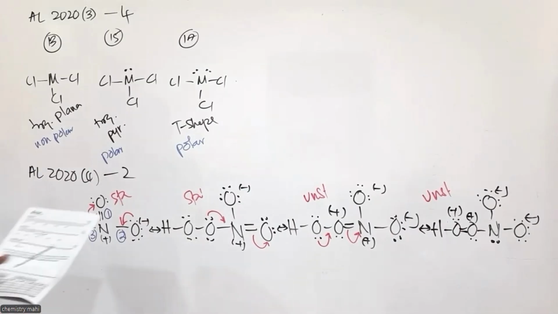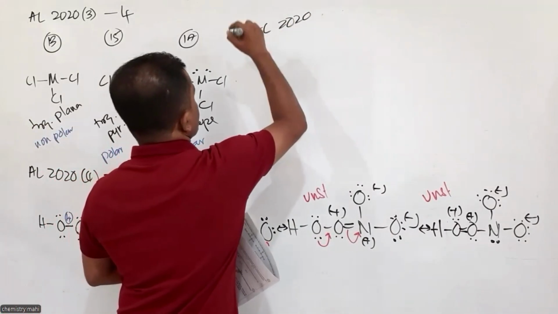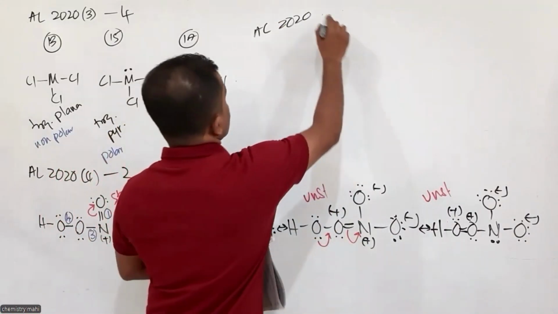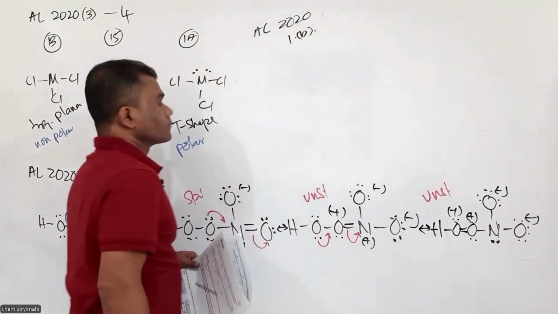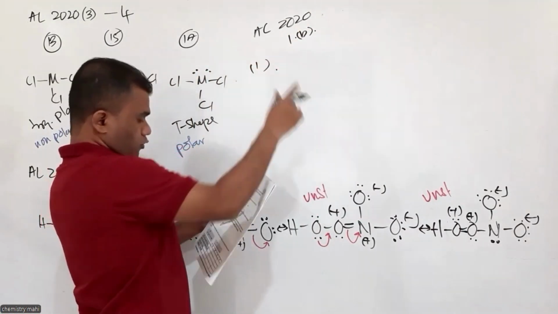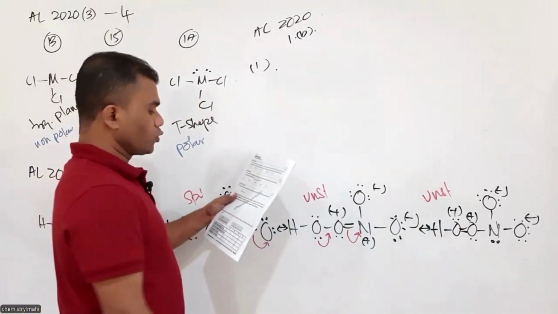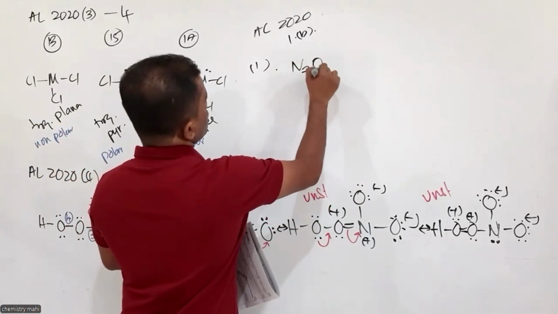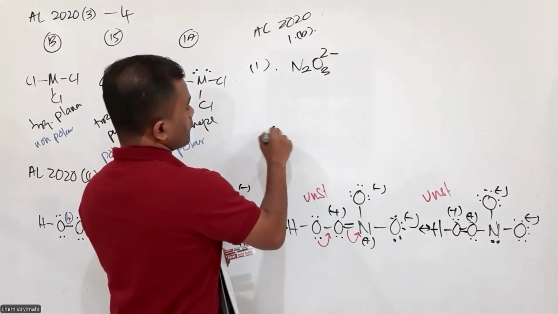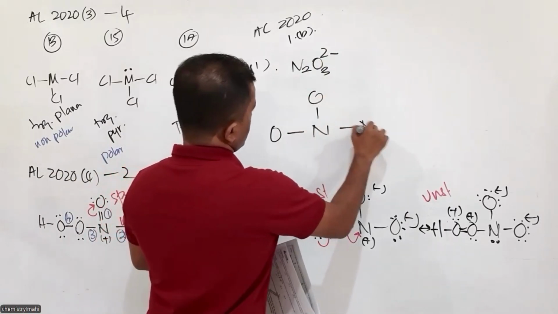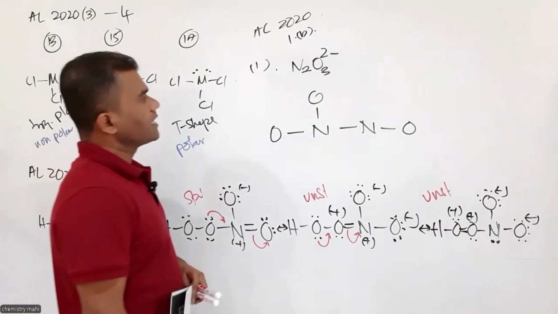Got it. Thereafter, we move to the essay, A-level 2020, essay question 1B. Yes, 1B. First, we are asked to draw the most acceptable Lewis dot-dash structure for the ion N2O3 2 minus. The overall charge is 2 minus. The skeleton is given for convenience. It's like this, with the 2 minus and N2 there.